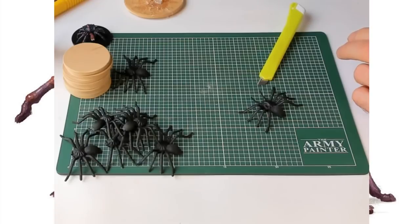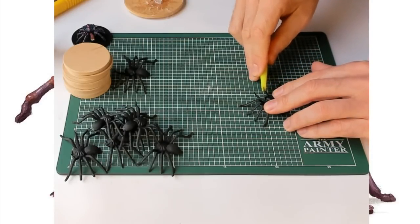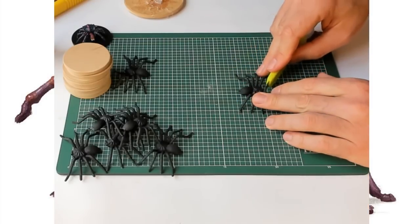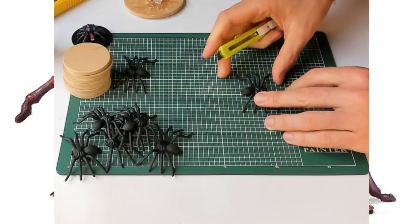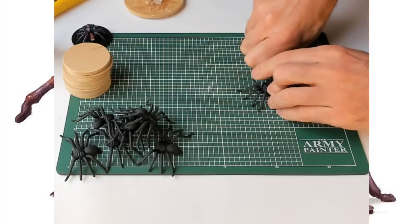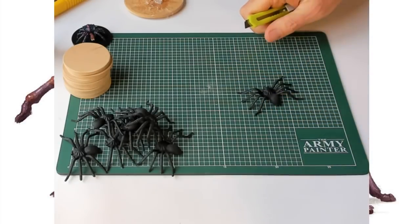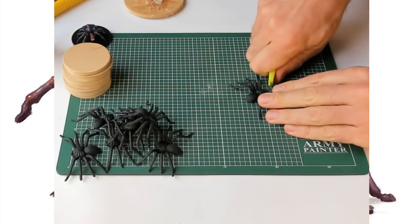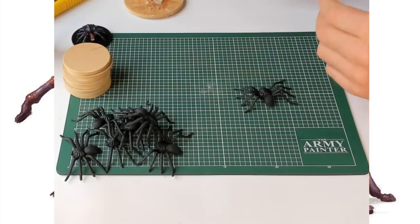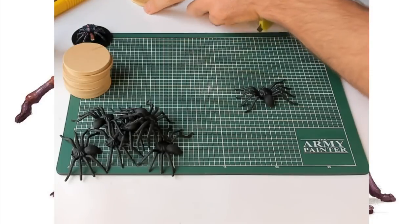What's that, Robert? We use Hero Clicks or Mage Knights. Yeah, rebasing Mage Knights or Hero Clicks. I've actually got a whole lot of superheroes I want to rebase at some point, but I'm still tossing up whether I'll have time to do that. We might do it, we might not, might leave it. I can't get access to Mage Knight, so it's not really a cheap option for me, Robert, but I do know that a lot of people do suggest doing that. Even the Star Wars miniatures are pretty cool. Some of them look like monsters and creatures that you could use in your game, so it makes an awful lot of sense to grab them as well.